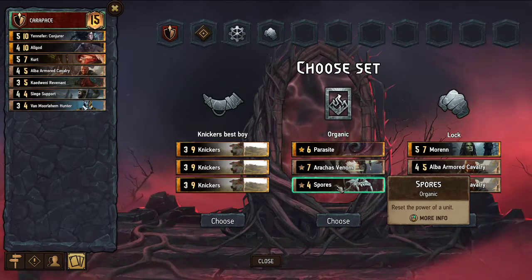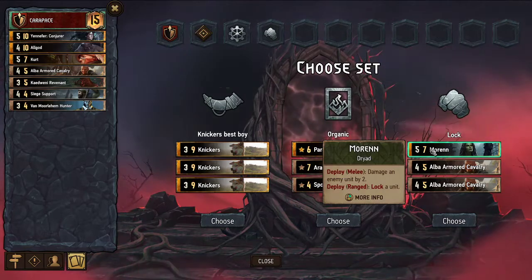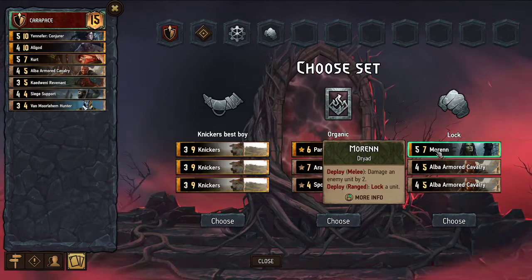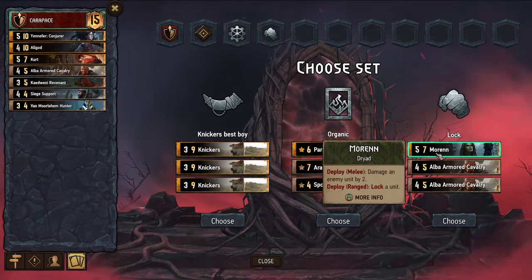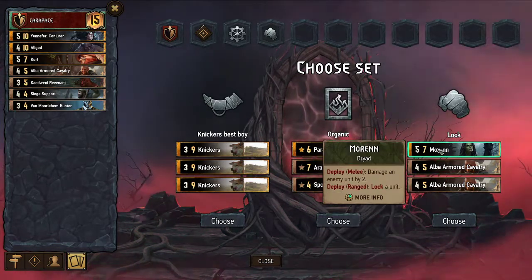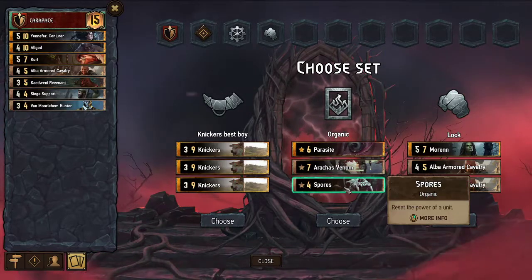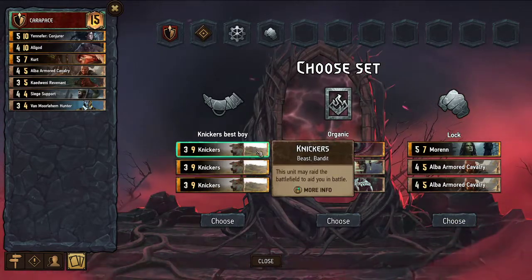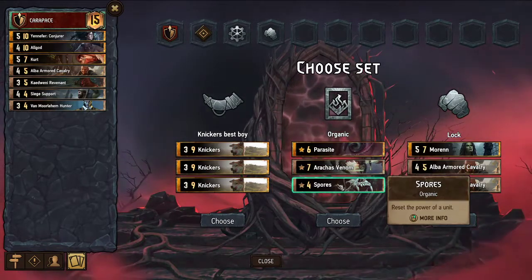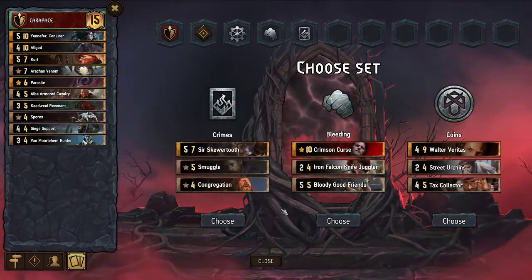And Spores to reset power. Ooh, this is tempting. Yes. And we have more lock. More lock. So I don't think this is necessary. I think we have already... I mean, we could go for it and just be almost guaranteed to lock all of our opponent's units. There's perhaps something to be said for that. I think this one is probably the most synergistic with what we have going on at the moment. This one is the memes. So this is really tempting. I really do want to try that, but I think this one makes the most sense to do. Let's go with organic.